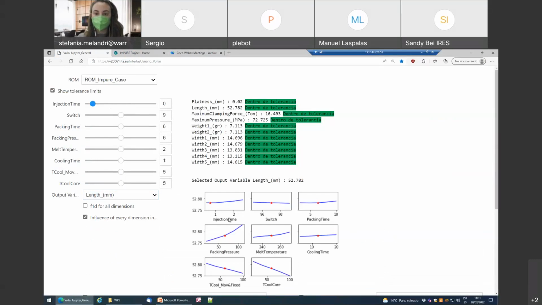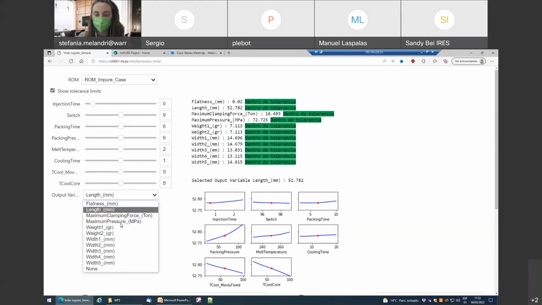What we have here is quite interesting because these are the dependencies, the trend graphs. For this particular variable, we can see that some parameters are affecting very little, but other parameters are affecting in more or less an equivalent way. So if we want, for example, to increase the length of the oximeter, the proper variables would be increasing the packing pressure or reducing the cooling temperatures.